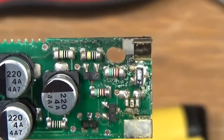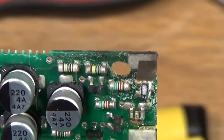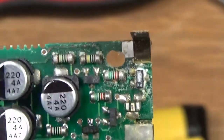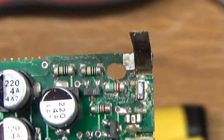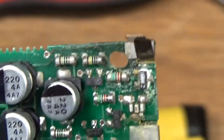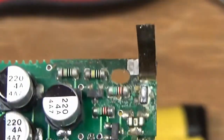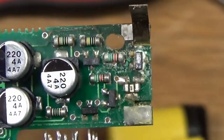This thing would start up, but then it would die quickly after. So the transmitting, of course, takes a lot of power. When I put it on receive, it worked just fine. So I'm hoping that the corrosion around this terminal here is the problem. And I'll clean it up and maybe it'll work better.